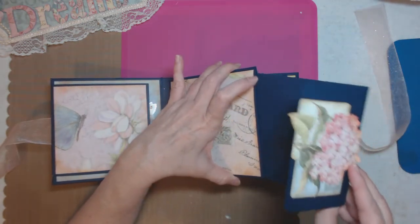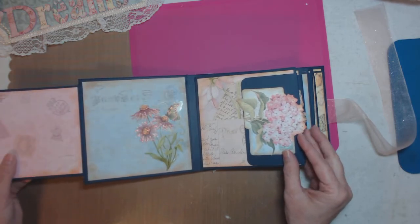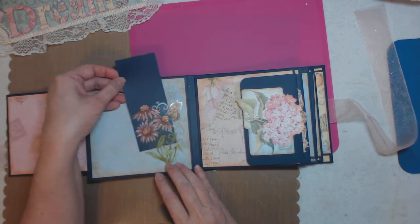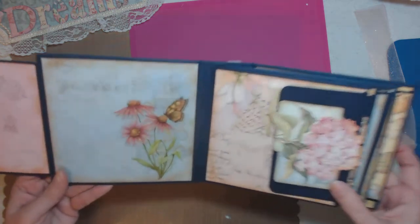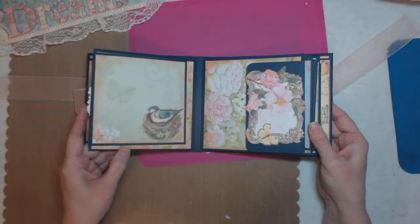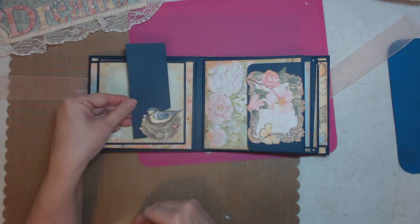Here is the pull-out — you can put photos in here or journal. All four pages have this. Here is another hinged page, but look at the beautiful tuck spot. This is acetate and you could put your picture there and tuck it — it's just so pretty. It's got glitter and everything, so that's hidden there. Let's go to this page — I see glitter and glue stick stuff — and here's a little tuck spot here.